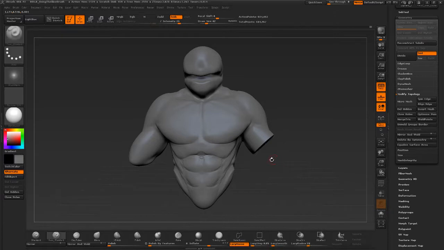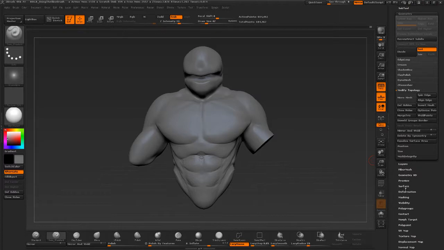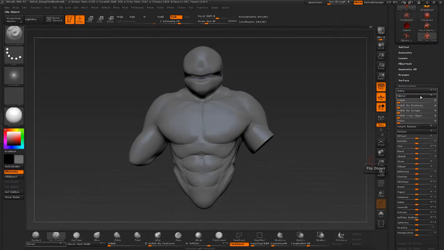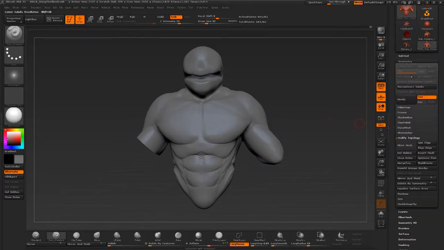Now, it mirrored and welded from this direction over. That's not what we want. We want this side. So how do we get this flipped over here? We're going to go to the Deformation tab inside of ZBrush, and we're looking for Mirror. So we've got Mirror X, like this, and then we're going to go under Geometry and say Mirror and Weld.